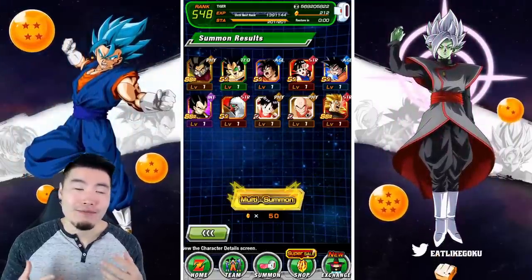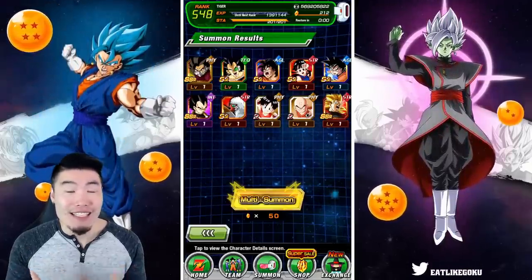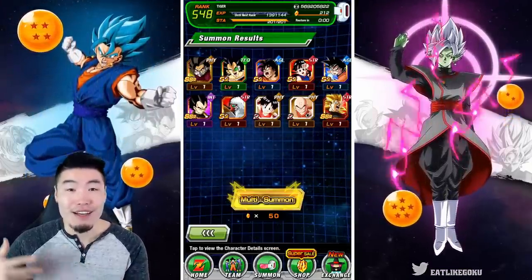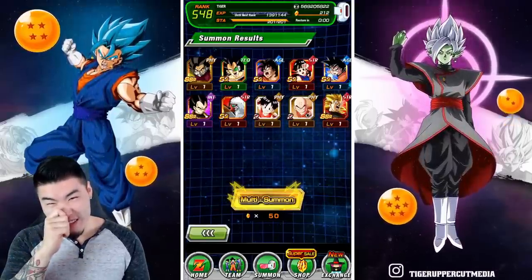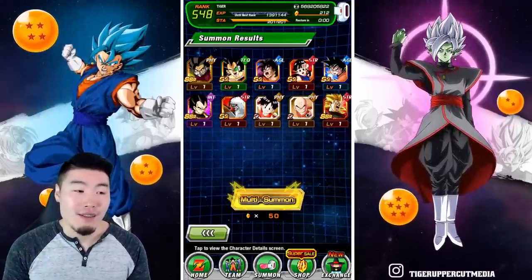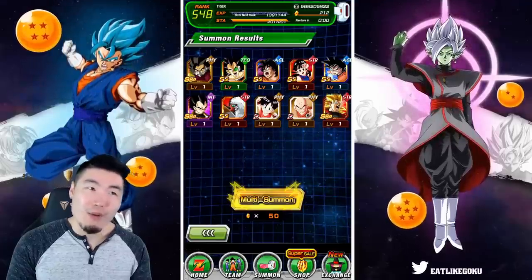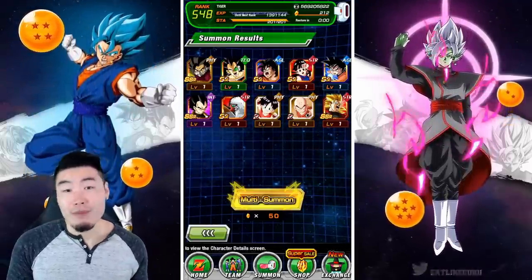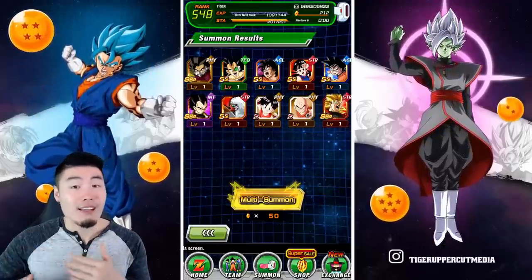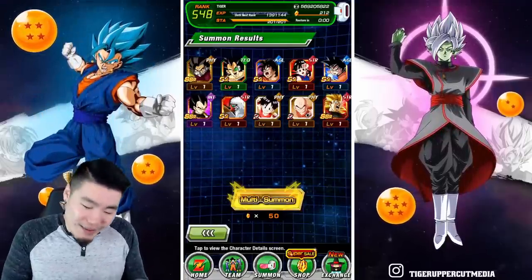I mean, I can't really say the step up banner was a shaft, but I did pull multiple copies of the STR Broly that I already had rainbowed, so it definitely wasn't super fun. So, you know, my luck could have been better there. It wasn't terrible, but it could have been better. But this multi kind of made up for it. Like, I can feel the luck starting to build up again. And, I mean, come on. It doesn't get much better than that.